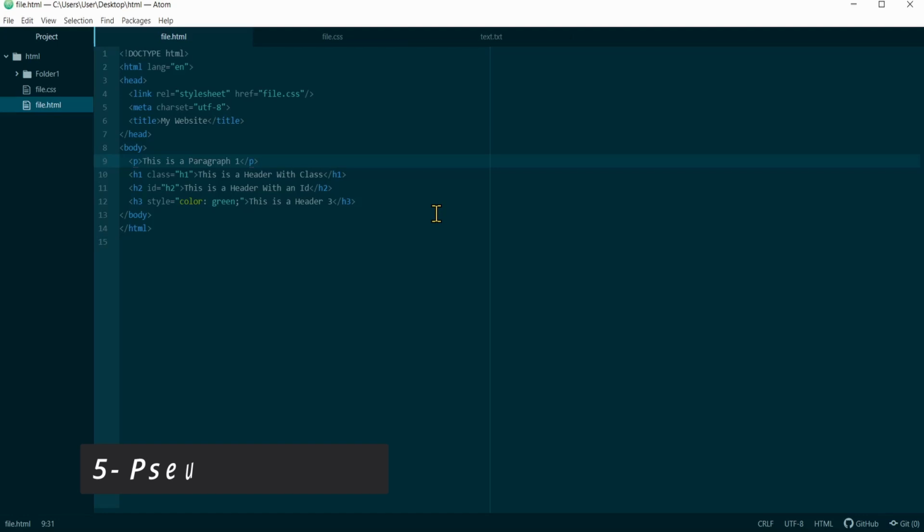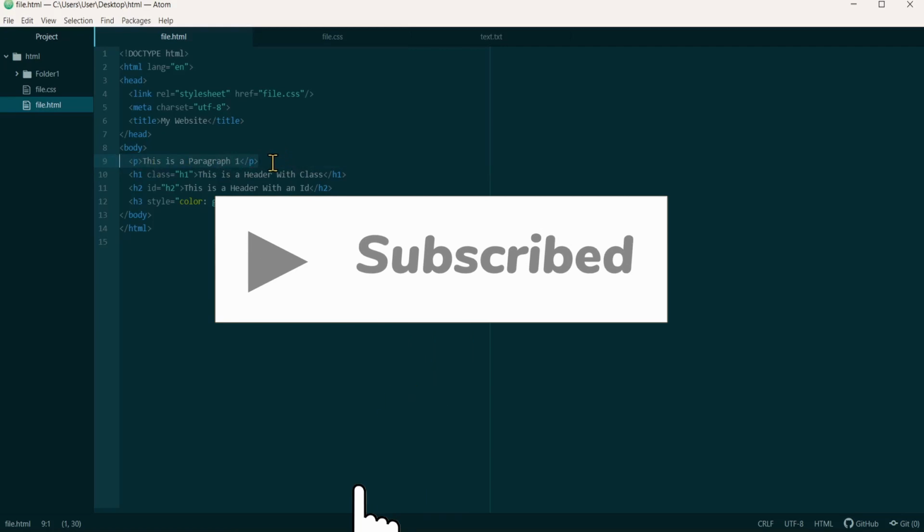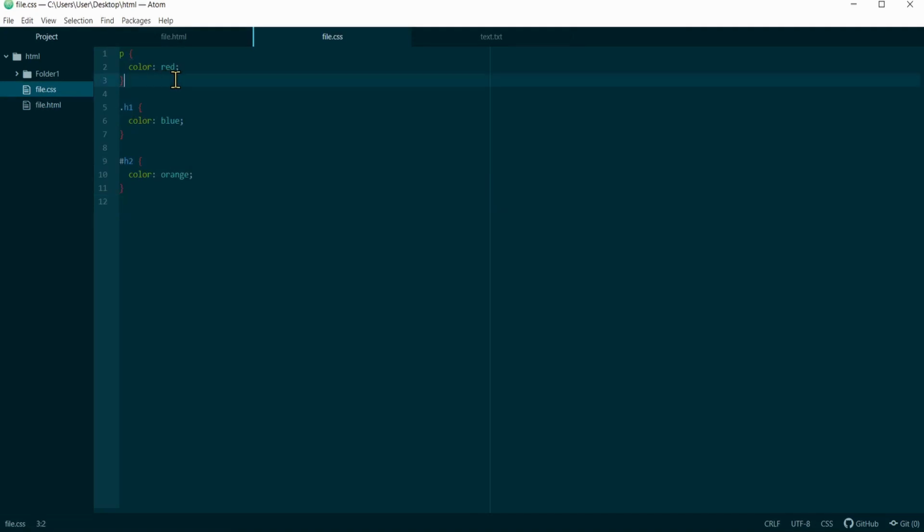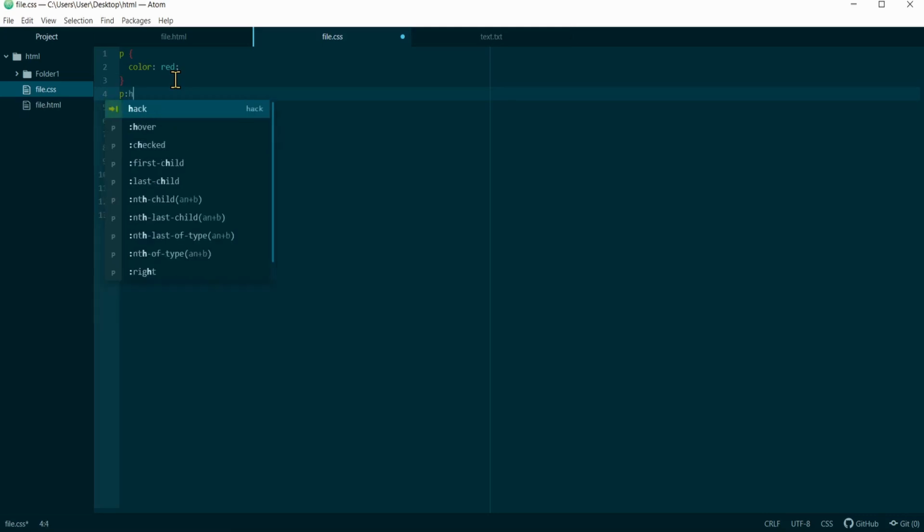Now let's go to something more advanced. Let's talk about pseudo selectors, and we use them to add functionalities to our selectors. Like when I want to hover on this p element, I want it to change color. So I'm going to go to my file.css, and as you can see, this p element right now has a color of red. What I'm going to do right now is I'm going to write p and specify the colon and add hover.